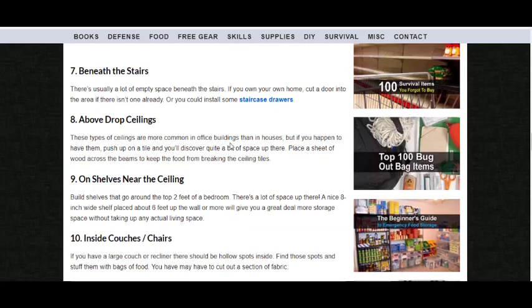Above a drop ceiling, that's a great place to have it. The only problem that we may have with that would be temperature. However, if you're using your pantry like I am to store paper products and hygiene items, like female hygiene items that could be considered paper products, you may be able to store those items above a drop ceiling where the temperature may get a little bit high, and then store your foods in the place where you were storing those paper items before in your pantry. So you may have to do a little reorganization in order to do that, but it would be well worth it.